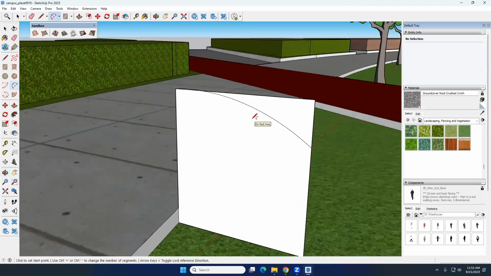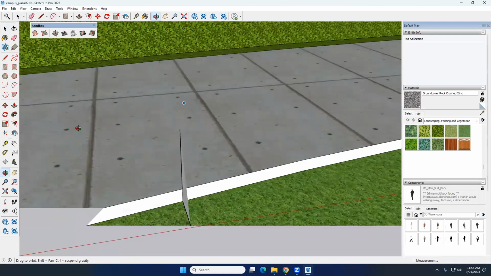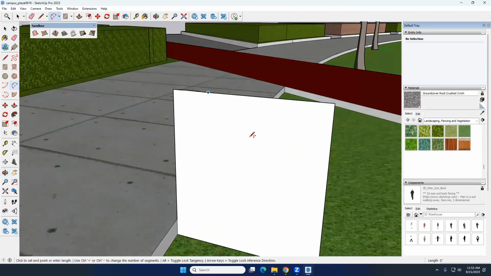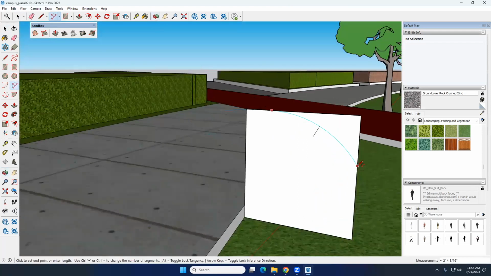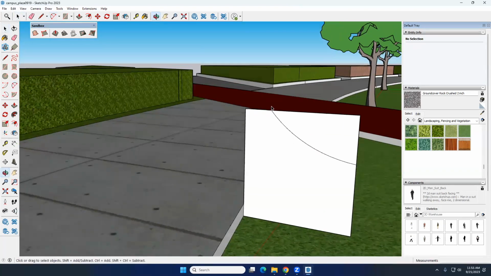To do that, let me see. Probably. There you go. Yes, it looks like this. I think it'd be nice if it looks like this.